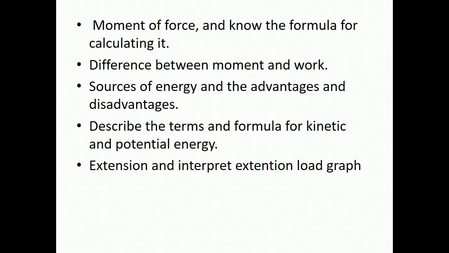With moment, if you are to get the difference between moment and work, moment is a vector quantity, because a vector quantity is a quantity that gives us the size and direction. And just like speed and velocity, velocity is a vector quantity because it shows us the size or the magnitude and the direction, while work is a scalar quantity because it only shows us one thing, which is the magnitude or the size, but not the direction.